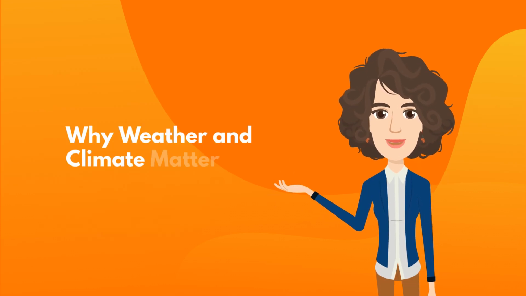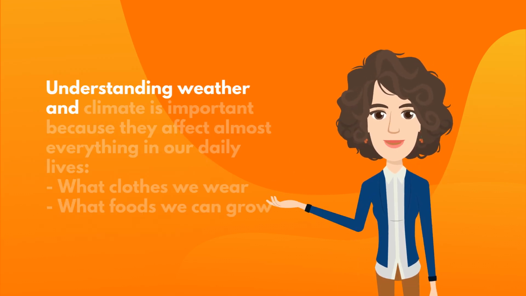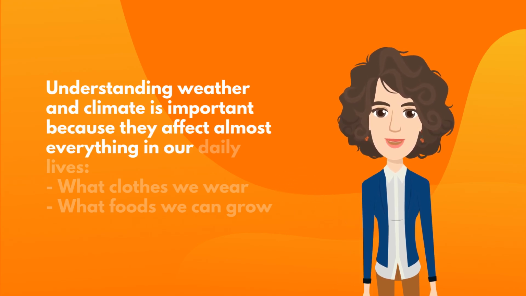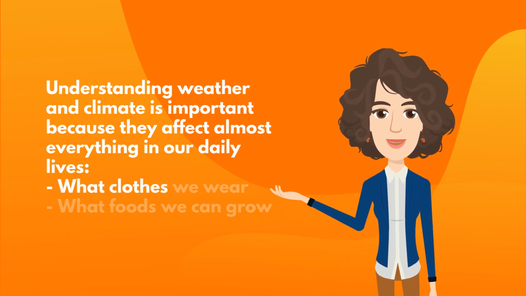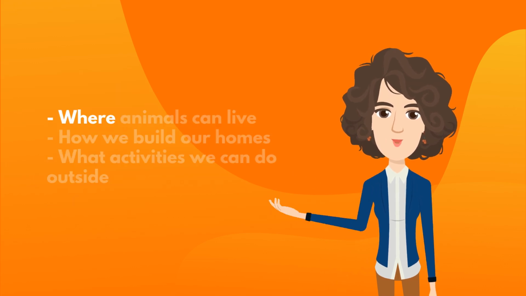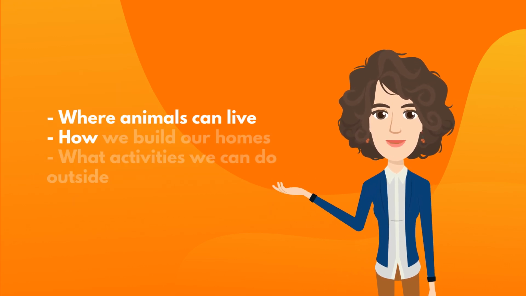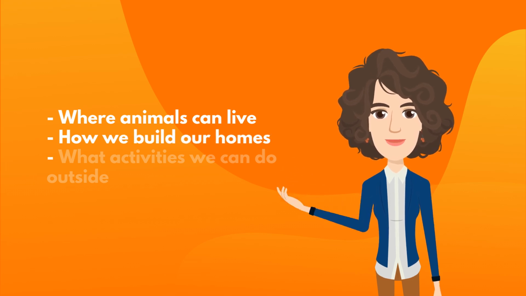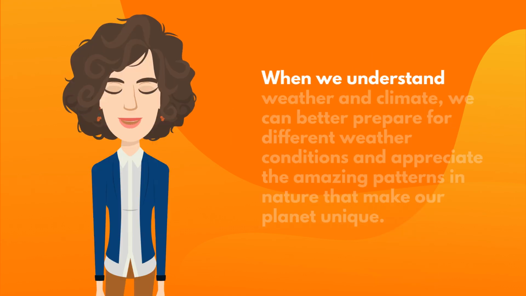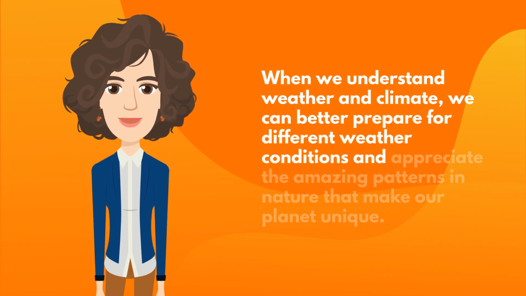Why weather and climate matter. Understanding weather and climate is important because they affect almost everything in our daily lives. What clothes we wear. What foods we can grow. Where animals can live. How we build our homes. What activities we can do outside. When we understand weather and climate, we can better prepare for different weather conditions and appreciate the amazing patterns in nature that make our planet unique.